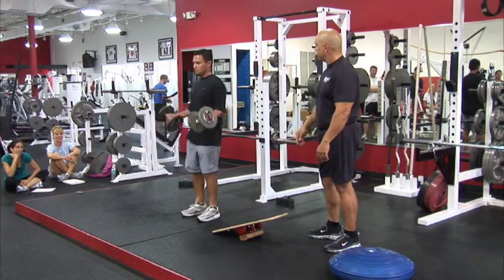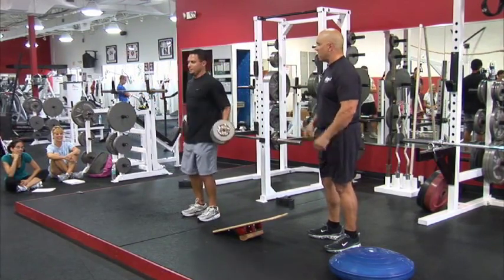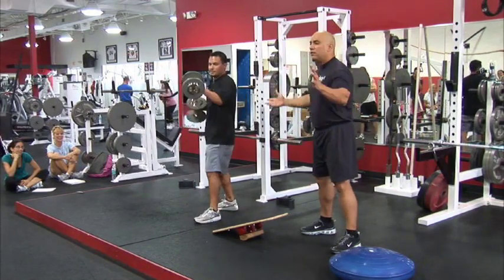Now move to the side. Curl and press. With speed, man, not bodybuilding. Move them. Punch them a little bit, a couple of times. Bang, bang. All right, done.